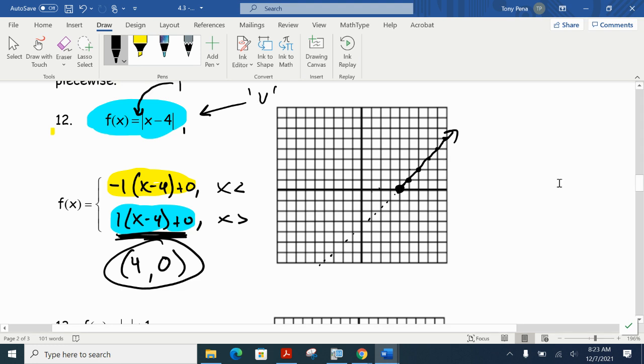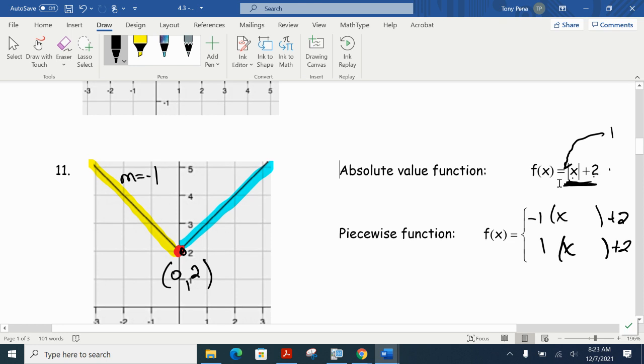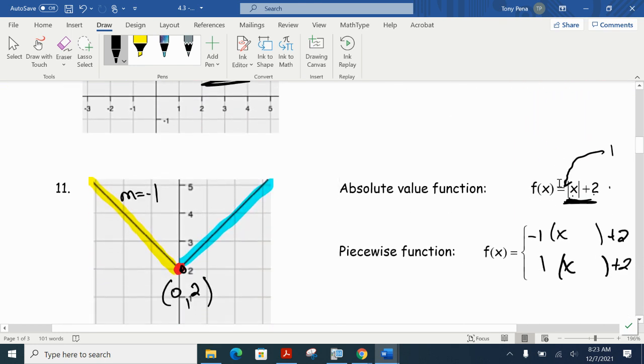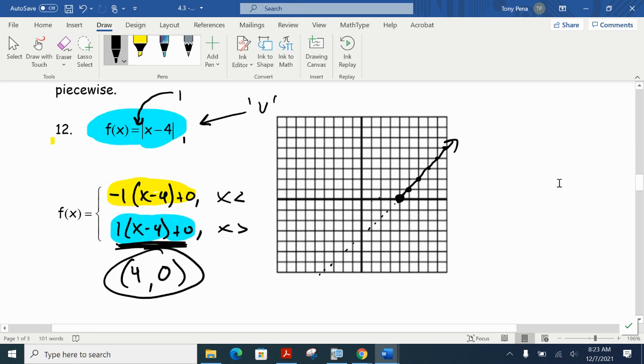All right. Once you think you have it, go back. Has every problem we did yesterday, the 2 that we have right here, aren't these all V's that open upwards? So if you don't have a V shape that opens upwards, there's an issue there. Now they can certainly open sideways and down. We'll get to all of that, but right now we're not doing any of those. These should open upwards. So look at your graph, see if it opens upwards. And then if you did, probably right.